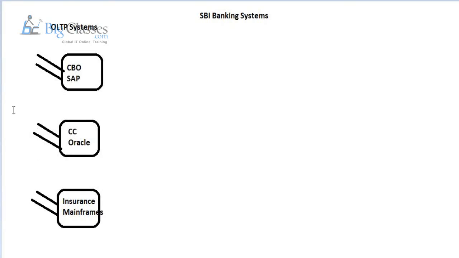Because of these limitations of the OLTP system, I'll create a centralized copy of the system where I can analyze the business. The data is present in different technologies: one in SAP, another in Oracle, and mainframes here. When the data is present in multiple technologies, there is no reporting tool in the market which can fetch the data from multiple technologies and present it in the form of a report.